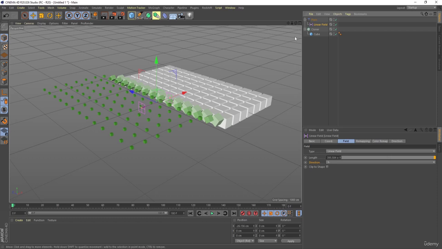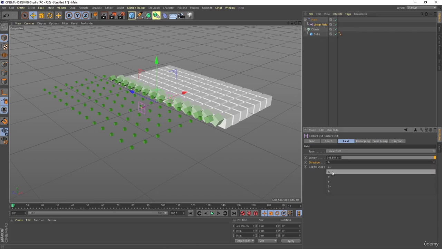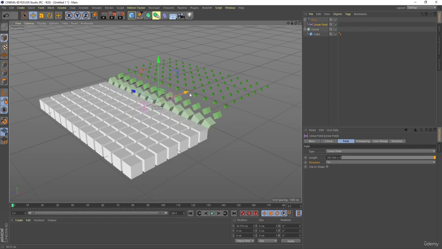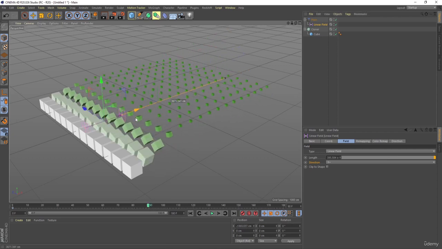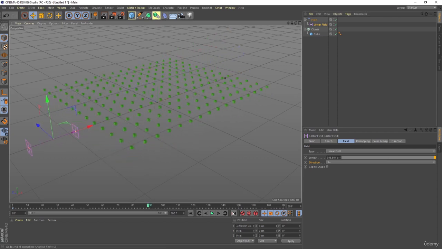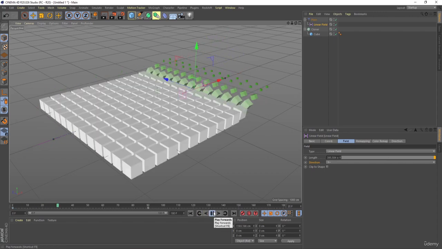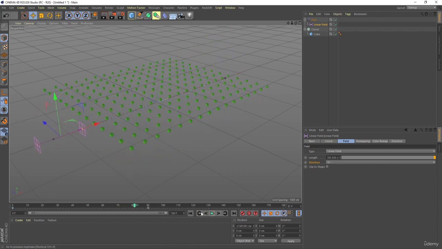you can animate that. So right now I'll select this linear field and let's make this minus to plus x. I'll move this linear field over here. I'll select this linear field. I'll create one keyframe. I'll go to 90 frames and I'll select this and I'll move this from here to here like this, and we will create one keyframe. Okay, so if you hit play now, we will get something like this.